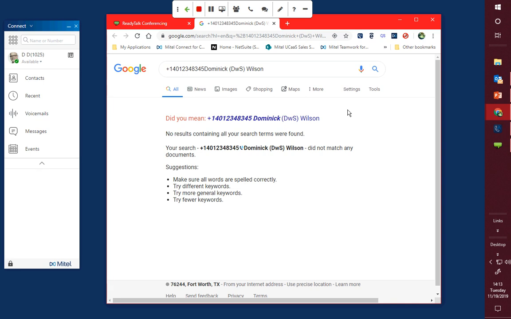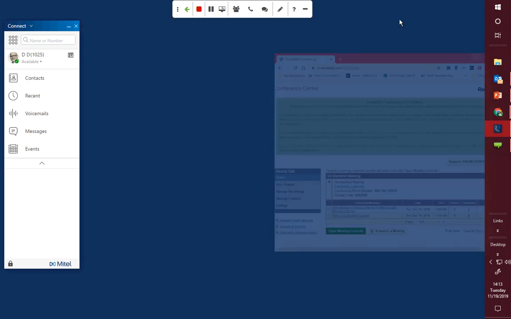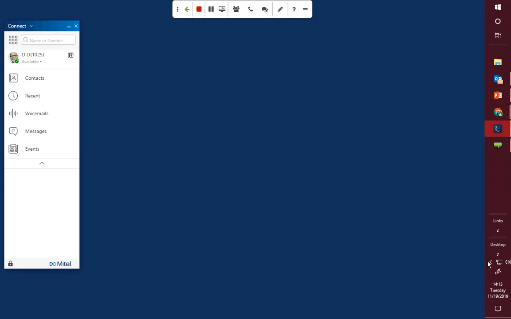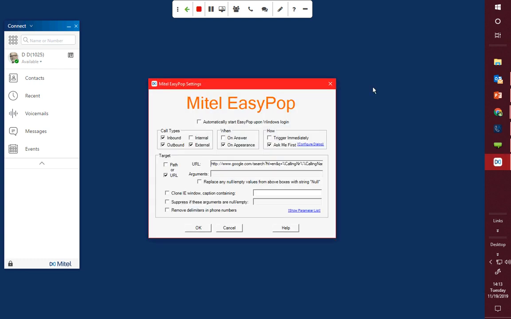calls. So a lot of times when you're given a list of calls to make as an agent, it might be important for you to have that information pop as a process of the outbound call. You want to see that record. You want to find out who that is, and so that you're ready with part of the conversation when they pick up on the far end.